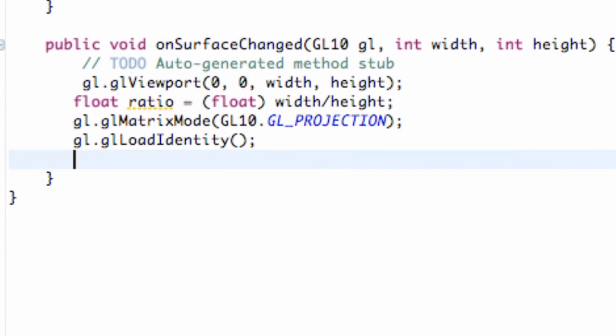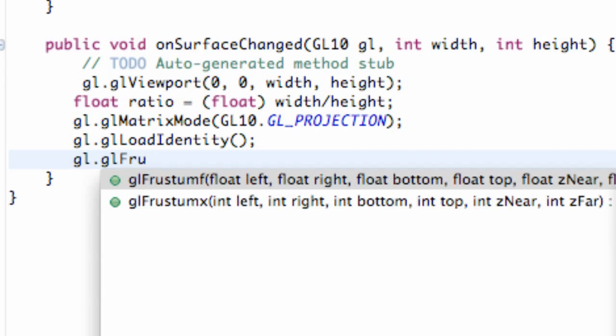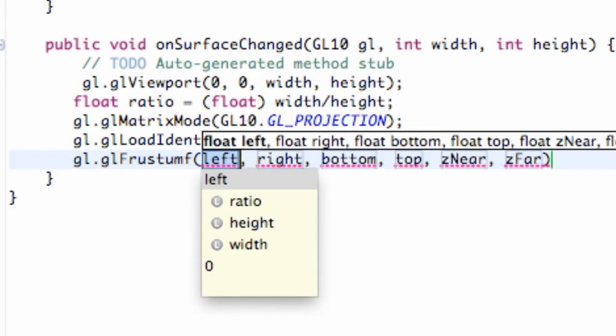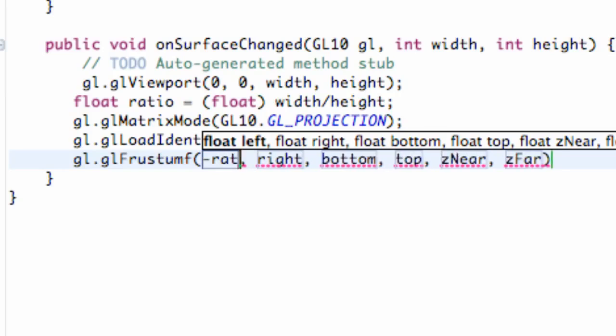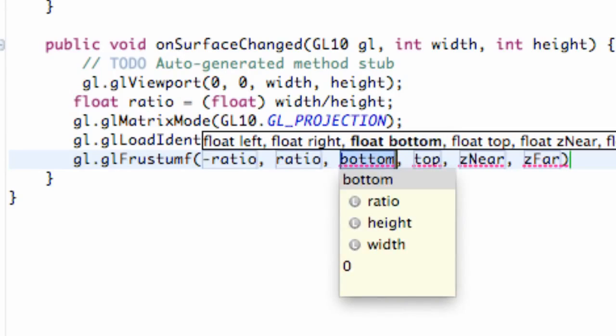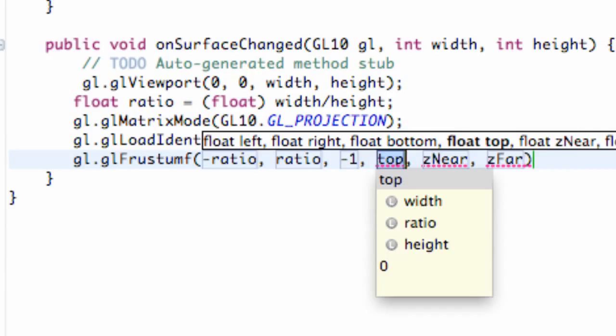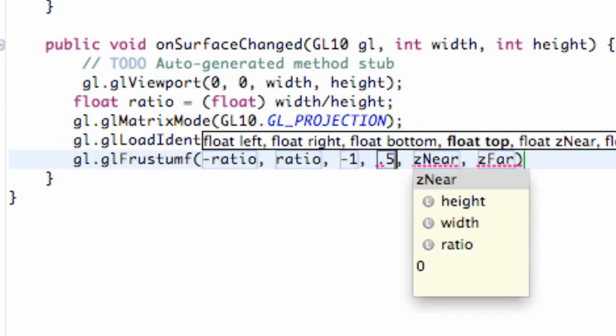So we need to set how far in the Z direction we want our object to be seen. How we do that is we're going to say glFrustumf, as in float, and for the left value we're going to say our negative ratio that we set up, our right value our ratio, our bottom we're going to say -1, for top value we're going to say just for example 0.5.